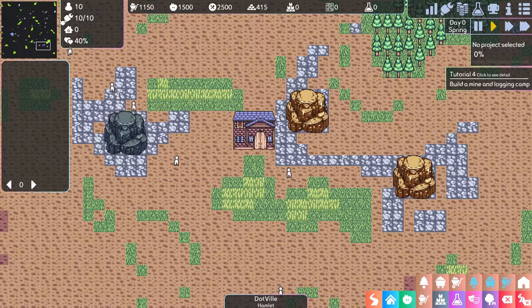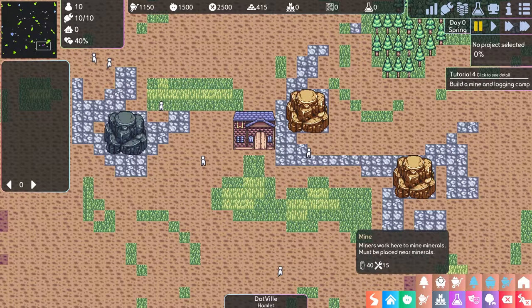Now we'll talk about the interface a bit. So up here, let me pause it. You can see I've got 10 people. I've got 10 workers. I've got 0 housing and I've got 40% happiness. So we're going to try and get rid of that, make them happier. First thing we're going to do is build a mine. So for this, we need... Yes, yeah, so we're going to try and build a mine.